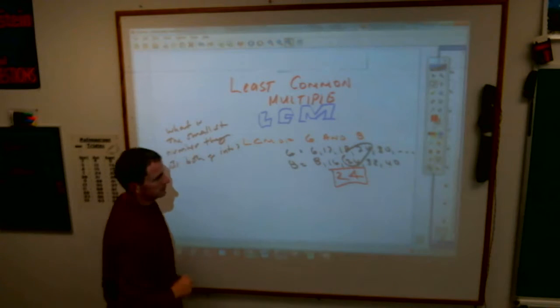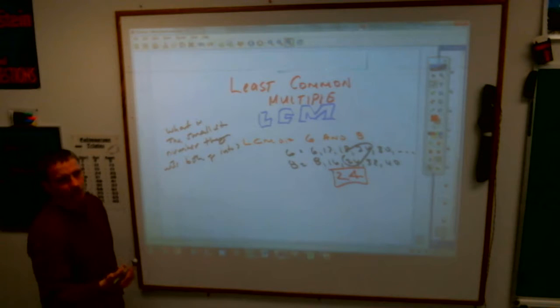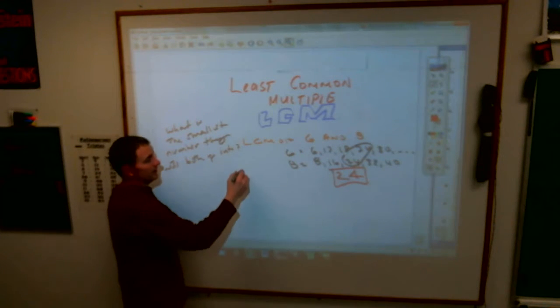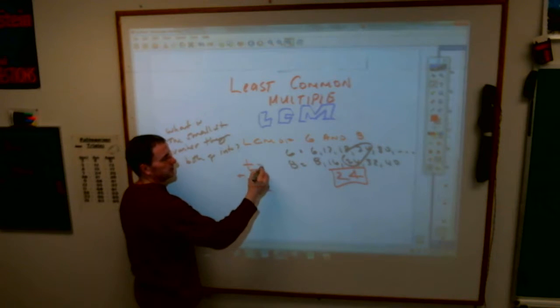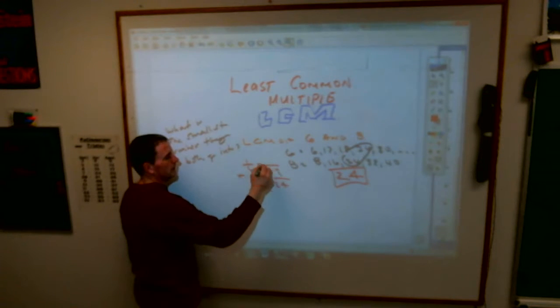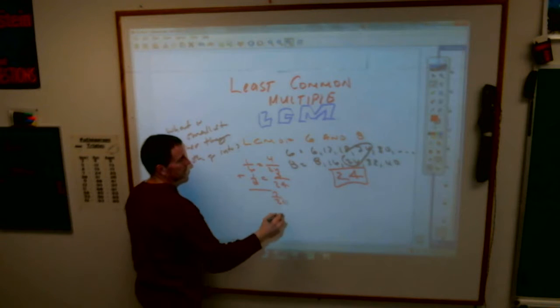This is just kind of an improvement. And basically, that is exactly what you do when you add fractions together with their denominators. You always look for the least common multiple. If I were adding 1/6 plus 1/8, the smallest number I can use for their denominators that they both have is 24. This is 4/24, and that's 3/24, so we get 7/24.